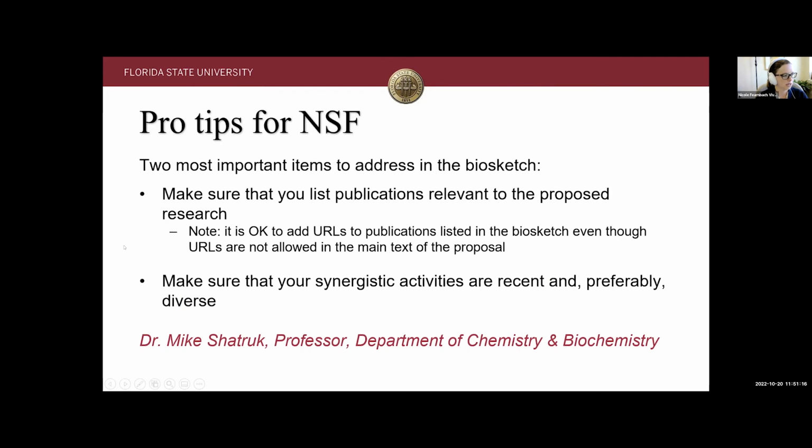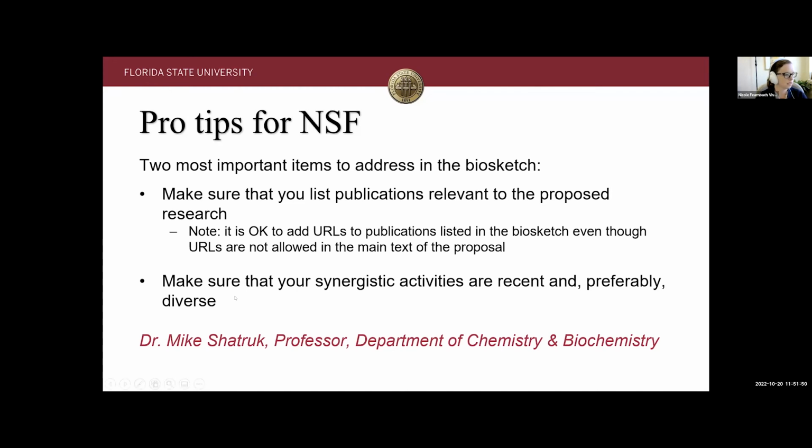And so from his perspective, the two most important items to include in the biosketch are making sure, again, that you list the publications that are most relevant to the proposed research. And he also notes that this is one of the only places in your entire application where you're allowed to include URLs. So you can link to specific publications or products here. If you have a software that you've developed that is publicly available and you want to link to that, you can put those URLs in your NSF biosketch.